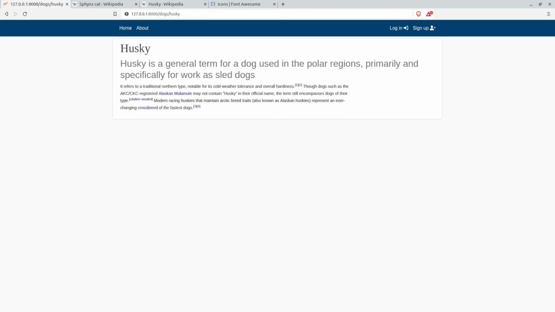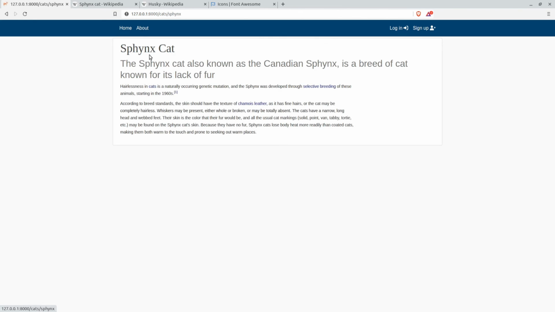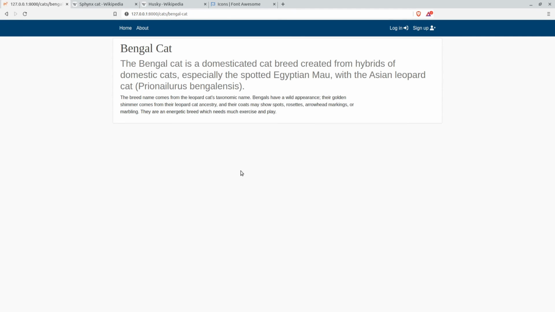This package adds icons next to login and sign up to make our navigation bar a little more beautiful. Homepage works, about and others are simply the same without any links. And if I press on cats, Sphinx cat, and so on, I go back, Bengal cat, I can view anything I want. That's amazing, isn't it?